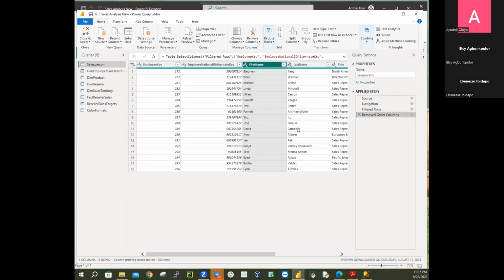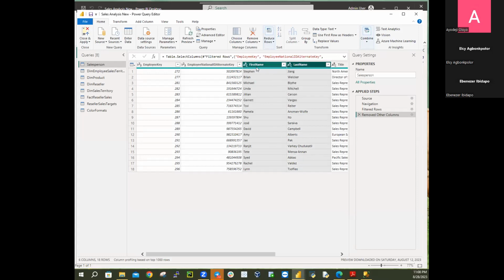This is what we have. This is the way your screen is going to be. Click on first name. Have you done that? Hold down your control key, LC. Have you done that? On the keyboard, hold down your control key. Click on last name. Have you done that? You will see that the two columns will have been selected like this, all of them.